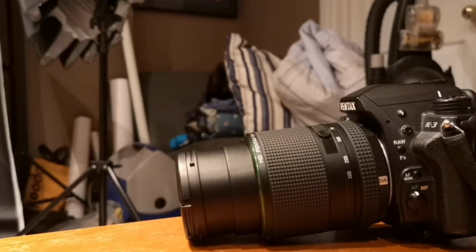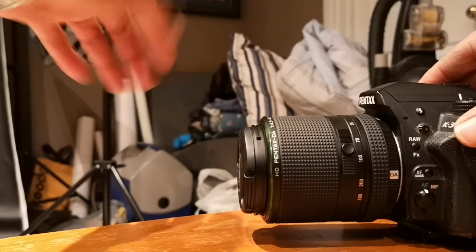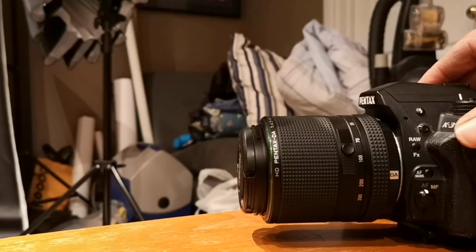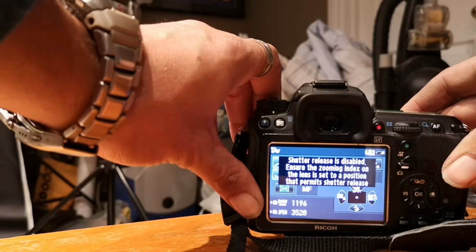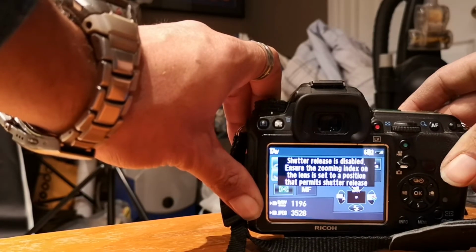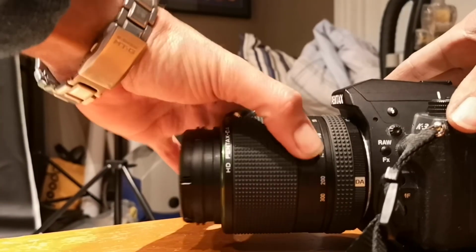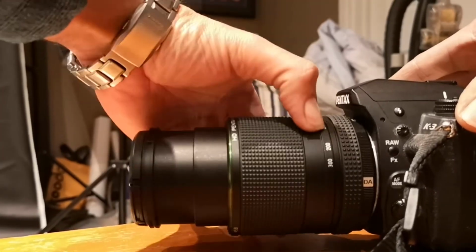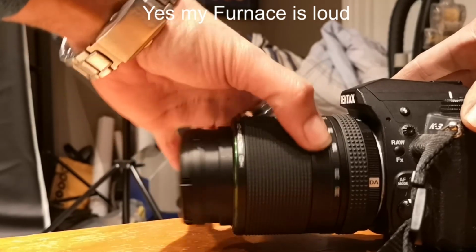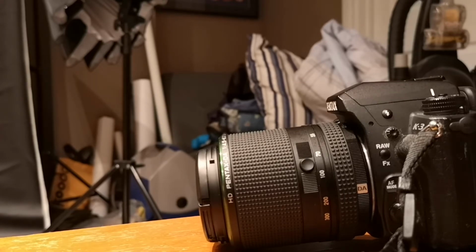I don't know what else to say, except that the one thing I don't like about it is the whole retractable thing. You have to press this button right here, because when you turn it on and it's retracted, it warns you that shutter release is disabled. Ensure the zooming index on the lens is set to a position that permits shutter release. Why they do it that way, I don't know, but it is what it is. So that's for when you're storing it, and that's when it's ready to shoot. Anyway, it was their decision. I don't think it was the greatest idea, but whatever.